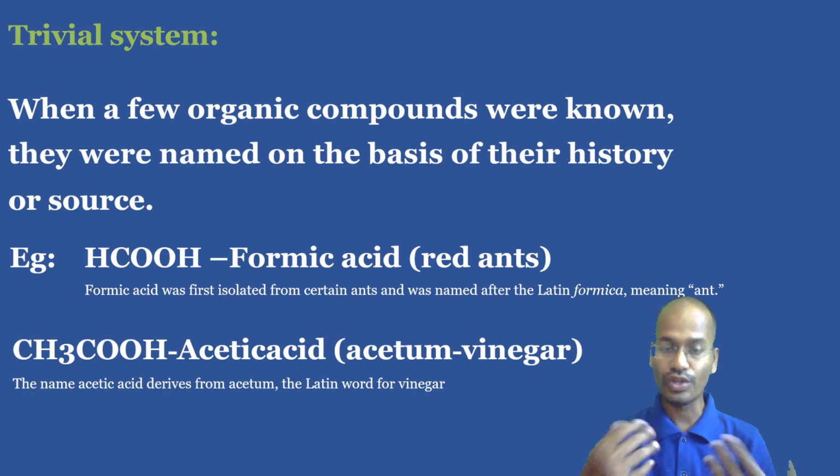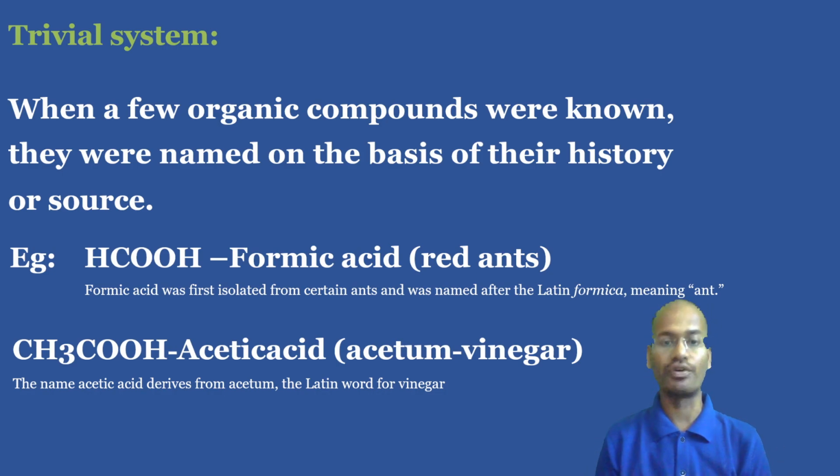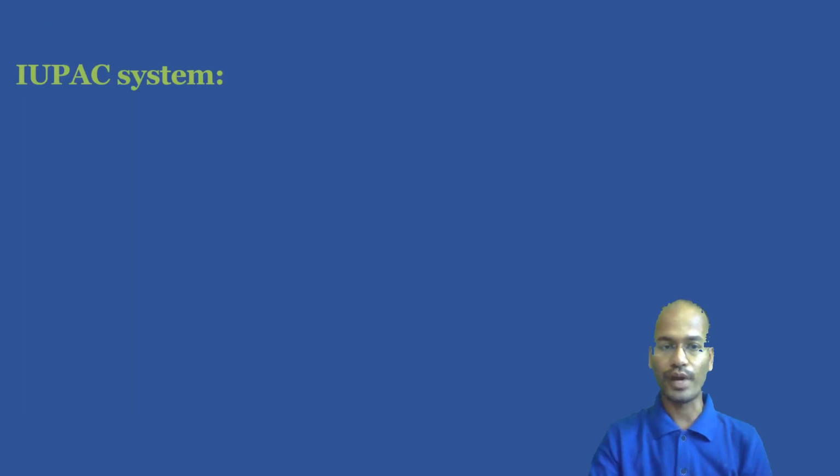And now let us move on to the very important topic as per our GPAT, that is the IUPAC system of nomenclature. Do you really believe, students, the IUPAC system of nomenclature is such an important topic for our GPAT? So please focus on understanding what this IUPAC system of nomenclature is.